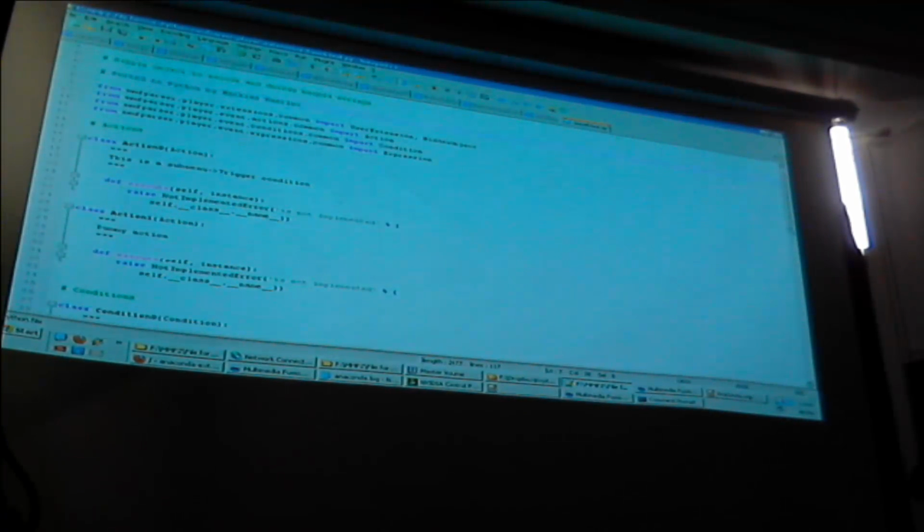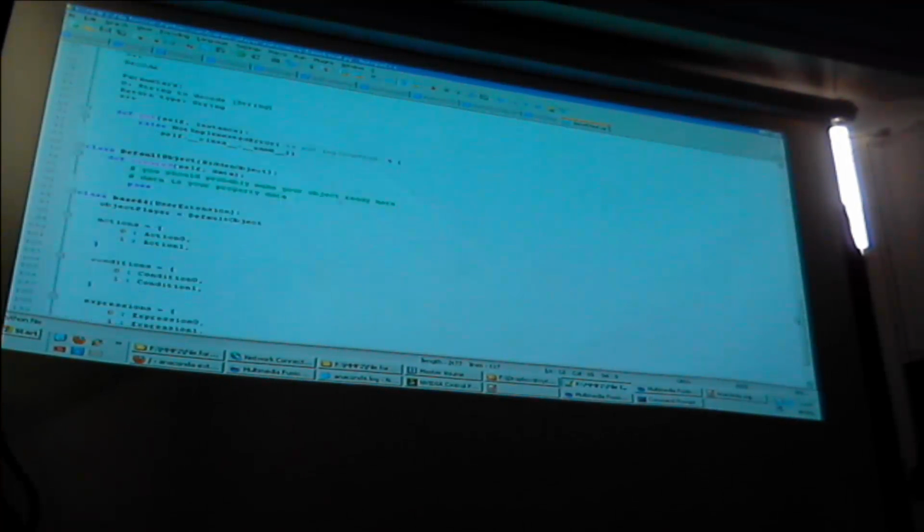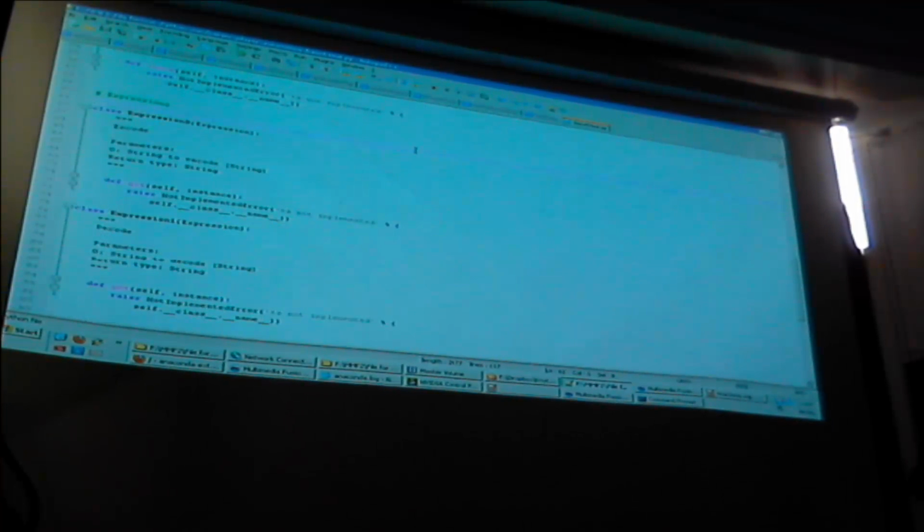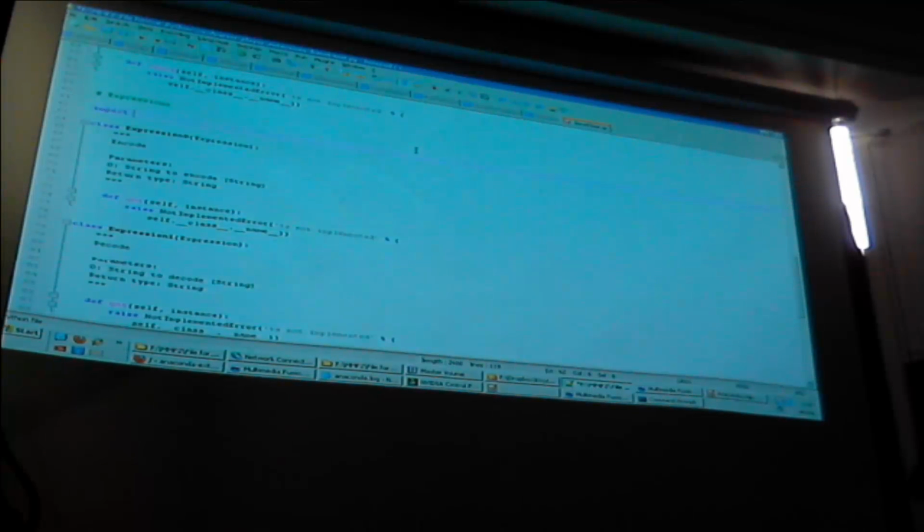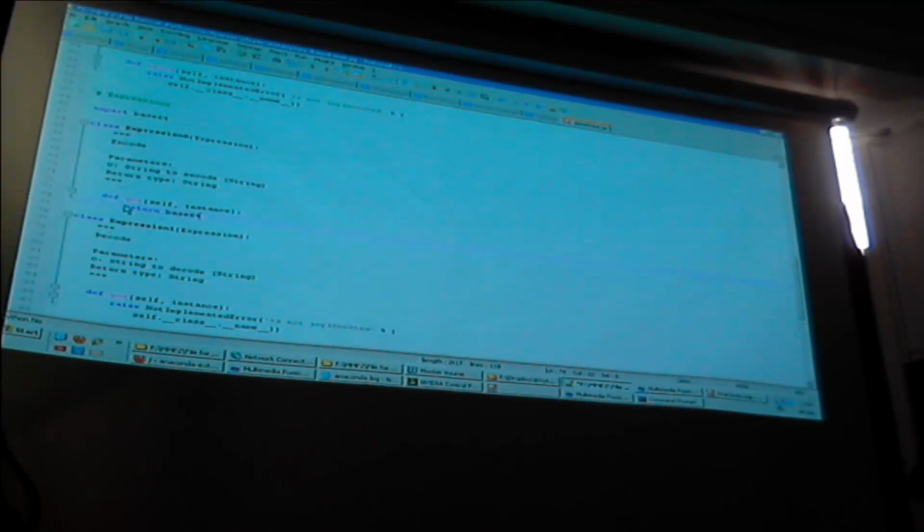Okay, I can't scroll. That's a bit weird. Here we go. So, import base64. Return base64 base code. So next argument.